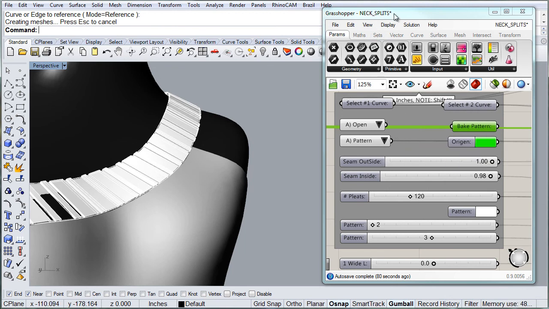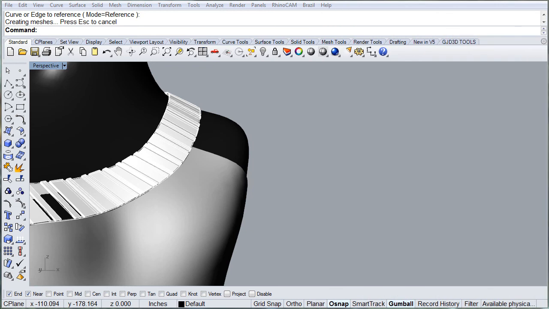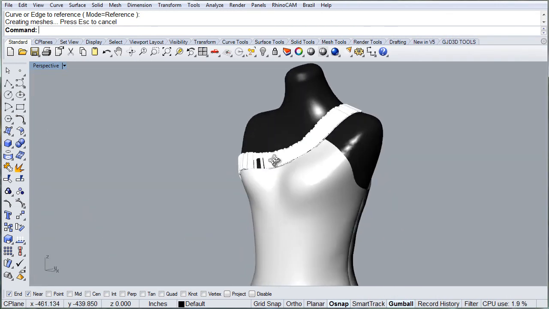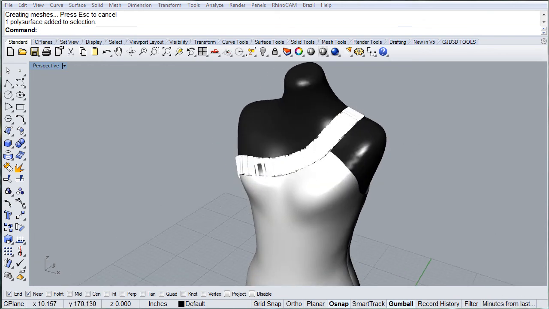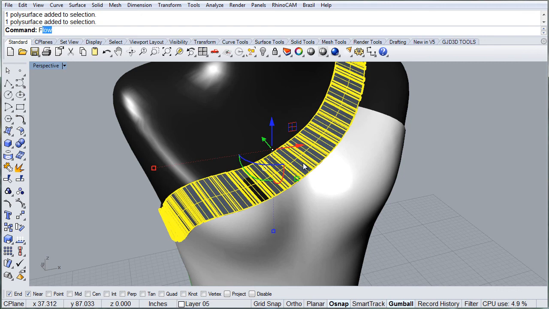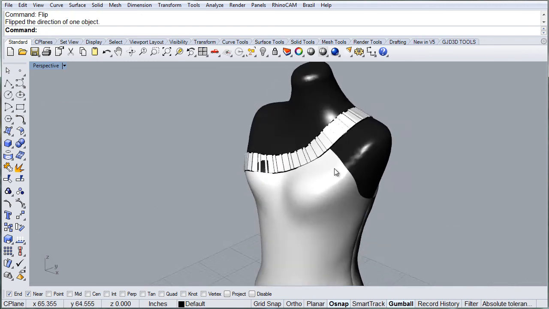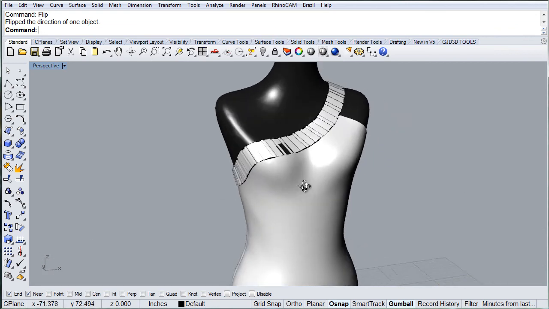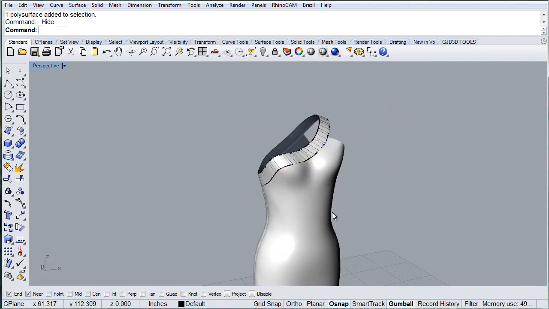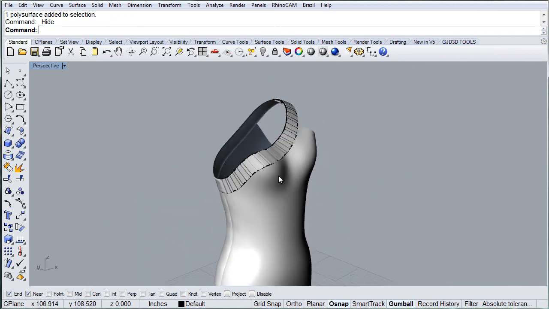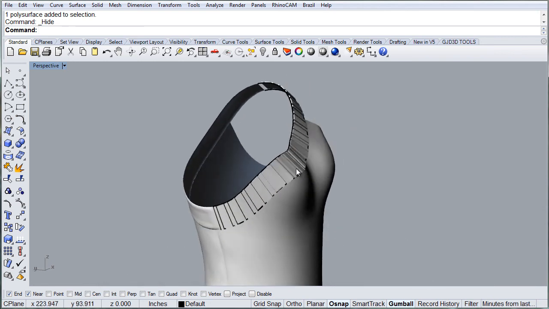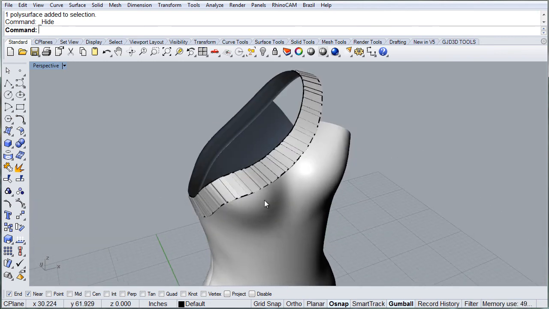And then I'm going to get Grasshopper out of my way for a second. Let me slide it over to the other screen here. Now I have this geometry there that is done. If I close Grasshopper, I'll just change the direction to make it easier for you to see it. And we've added a very interesting part to the dress very easily, very quickly, kind of a conceptualization to start getting ideas of what it could look like with something like this.